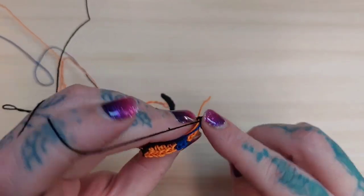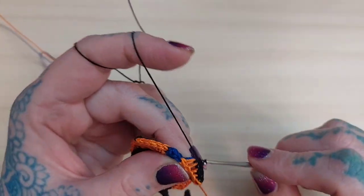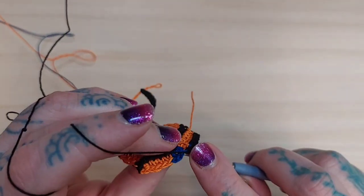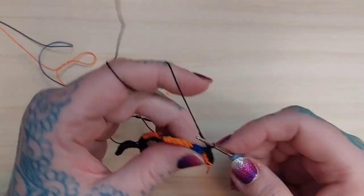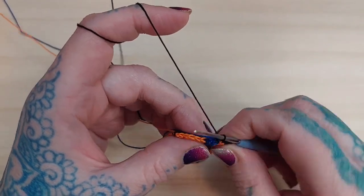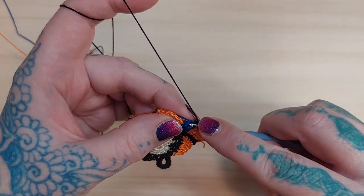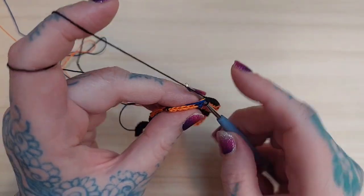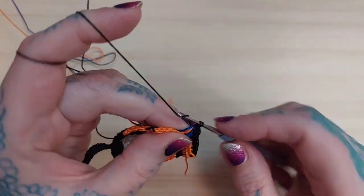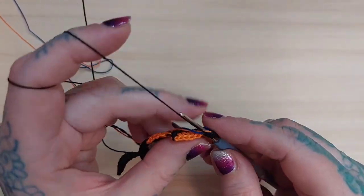Once, 2, 3, 4, 5, and 6. And make sure that you get your extra colors woven in there too as you go along. And then now on this 8th stitch right here in the center, I'm going to single crochet 3 single crochets in that same stitch. And then I'm going to single crochet 6 stitches more.